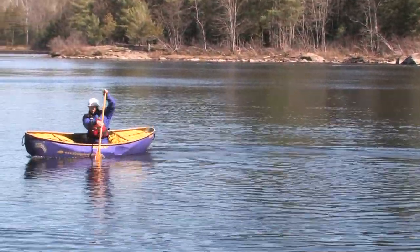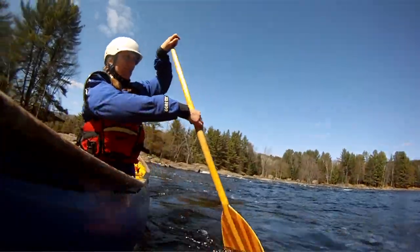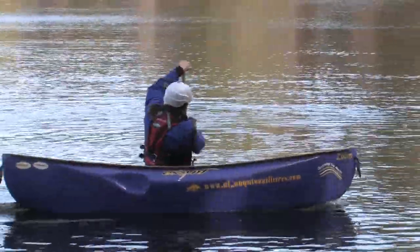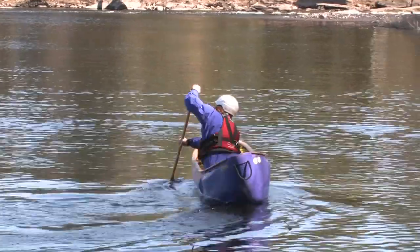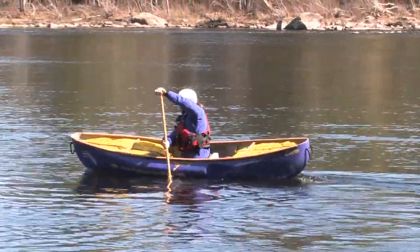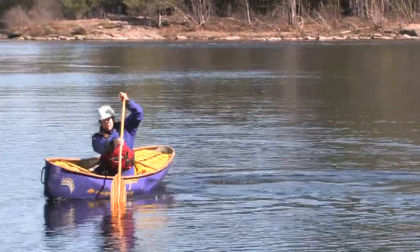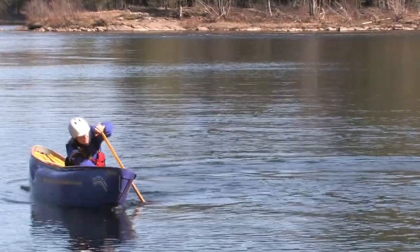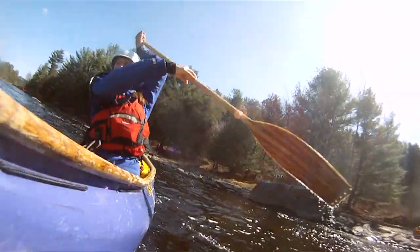And it's important too to keep the paddle blade a little bit away from the hull so it doesn't feel too trippy. So we're going to make a transition now back to our onside. And what we're going to do is do a cross forward stroke followed by a cross forward stern draw while we're on edge to initiate the turn to my onside. And then paddle forward on the onside.